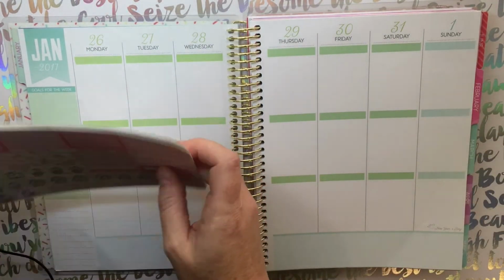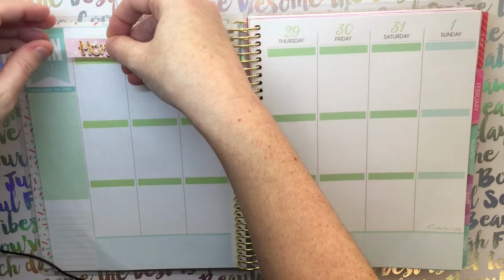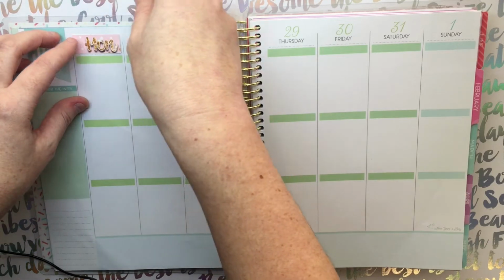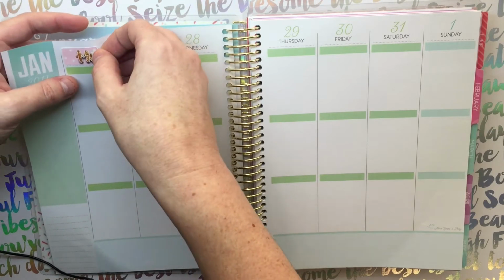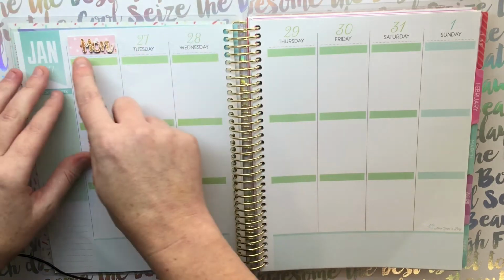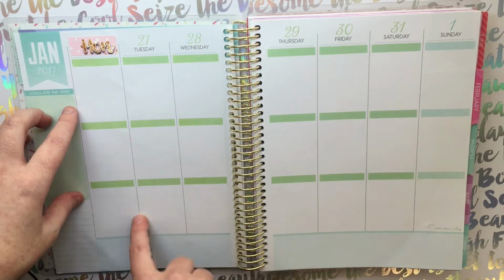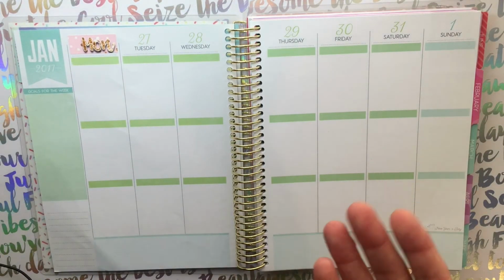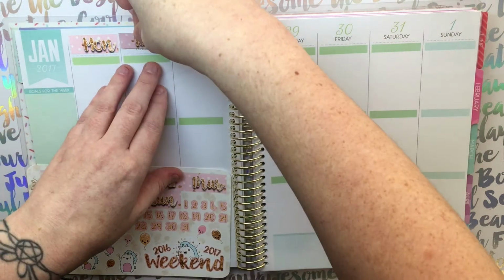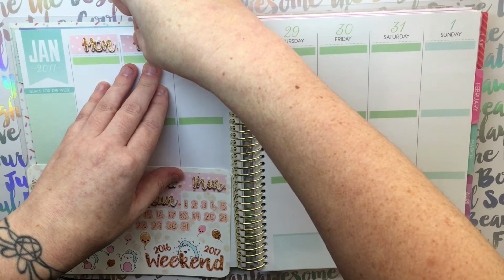Okay. Don't even know where to start. Let's start here. So I think this is going to kind of be the hardest part of this Recollections Planner, is figuring out where you want to put your stickers, because the lines are kind of not pushed straight up to the header. But honestly, I don't think it's going to bother me too much. I don't know. We'll see.